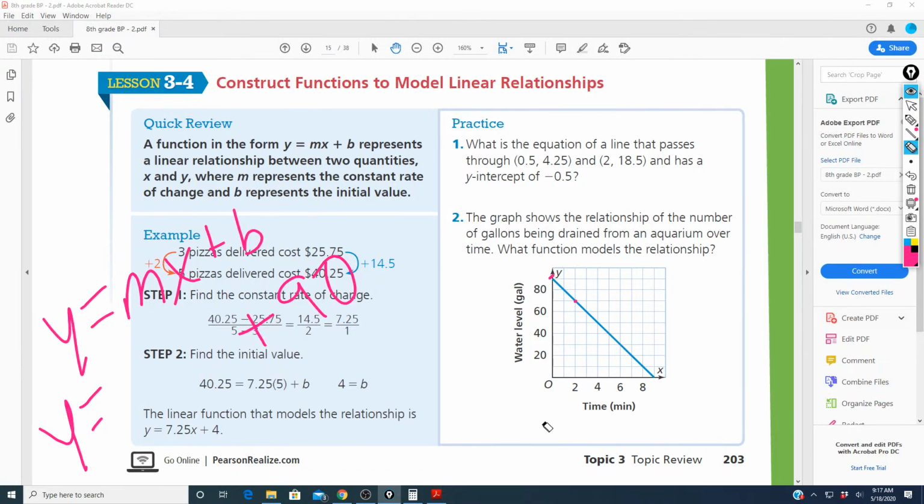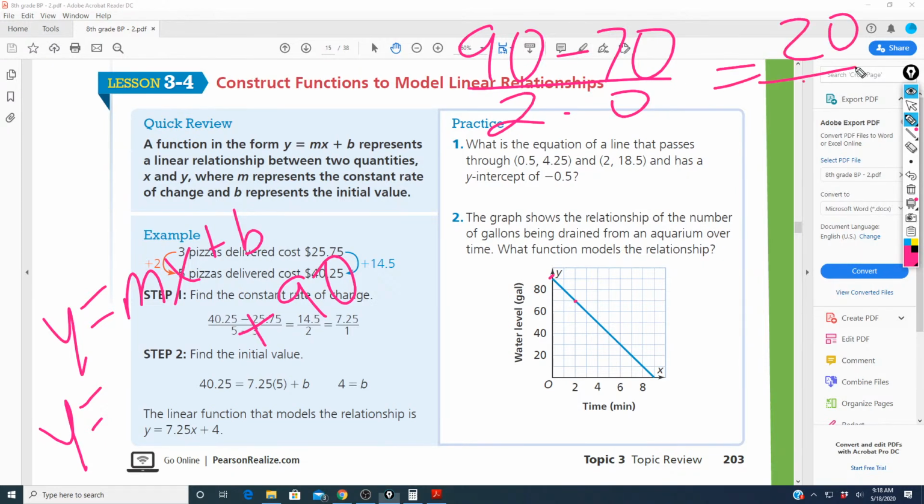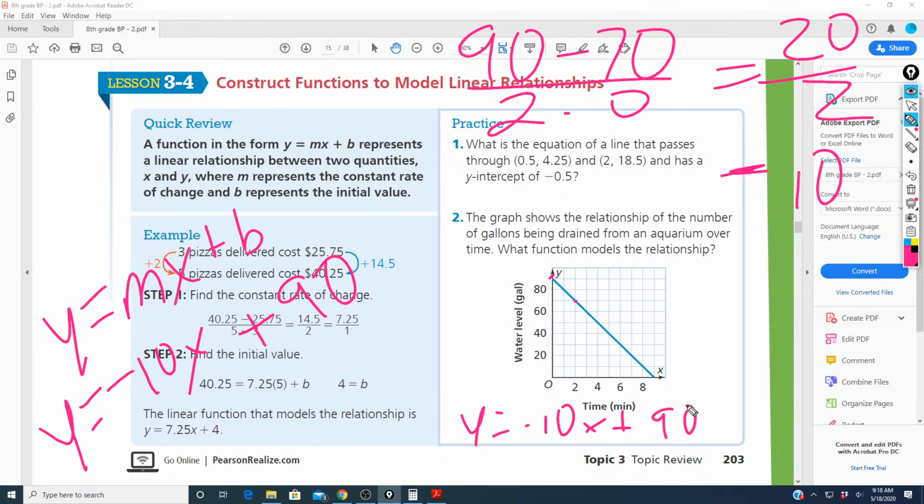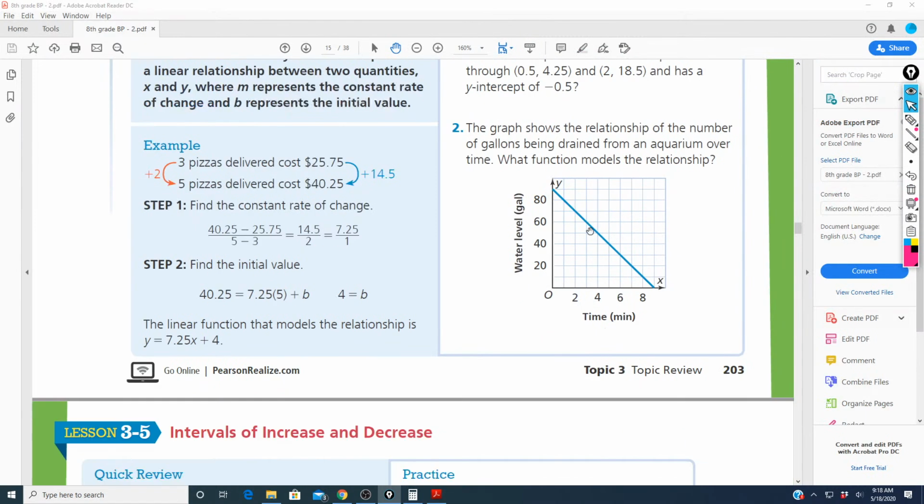So we know that my y-intercept is going to be 90. So I want to find 2 points on the line and find my change in the data points here. So my change in y, I'm going from 90 to 70. I'm going 90 minus 70 divided by 2 minus 0. So it's going to be 20 over 2, which should give me 10. And because it's going down, it's a negative 10. So y equals negative 10x plus 90. Okay? Y equals negative 10x plus 90. All right. That's 3, 4. Let's keep moving forward. Almost there.